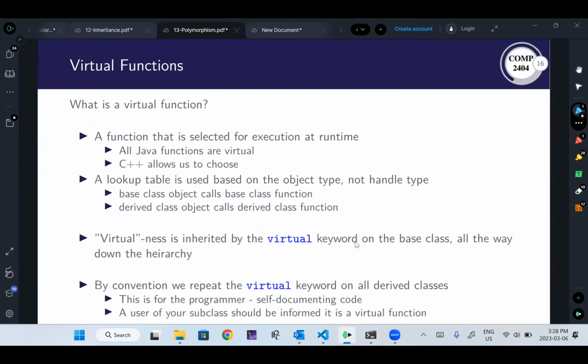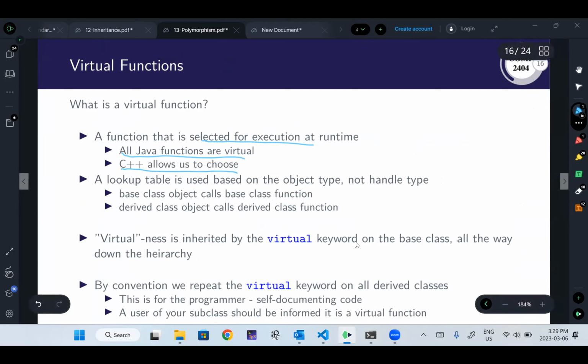Okay, so a virtual function is a function selected for execution at runtime. Again, all it means in practice is that my pointer has a little table beside it. In Java, everything is virtual by default, so it looks at the underlying object and makes a call based on that.